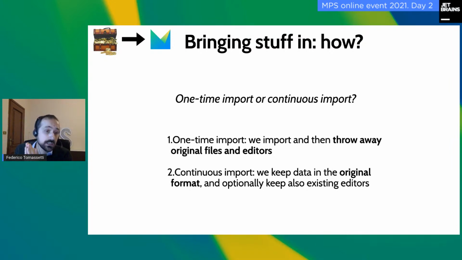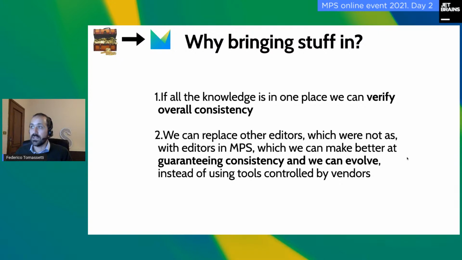This is one case. Another case is the one in which we instead cannot forget about those external editors. That could be the case because maybe for certain specific kinds of knowledge, we have great external editors. Maybe our people really love to use Visual Paradigm to describe processes, and they want to keep using that for that specific piece of knowledge. Or another case is when we are working with other organizations and other departments, and we cannot convince them to adopt MPS, so they're going to send us, I don't know, Excel files, and we have to deal with that. And every time we receive one, we have to use it inside MPS.